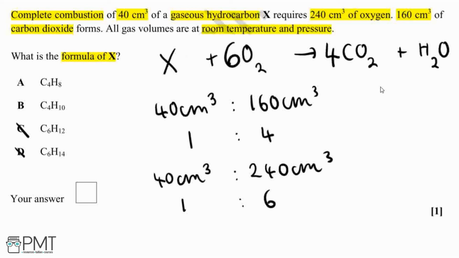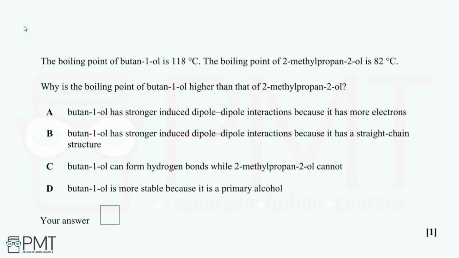Therefore, 12 minus 8 must mean that we have 4 oxygen atoms from that water due to the conservation of mass. Therefore, we can put a big 4 in front of our water, meaning that we have 8 hydrogen atoms from that water. Therefore, because the only source of hydrogen on the left-hand side is our hydrocarbon, that must mean that our hydrocarbon has to contain 8 hydrogens. Hence our answer is option A, C4H8.